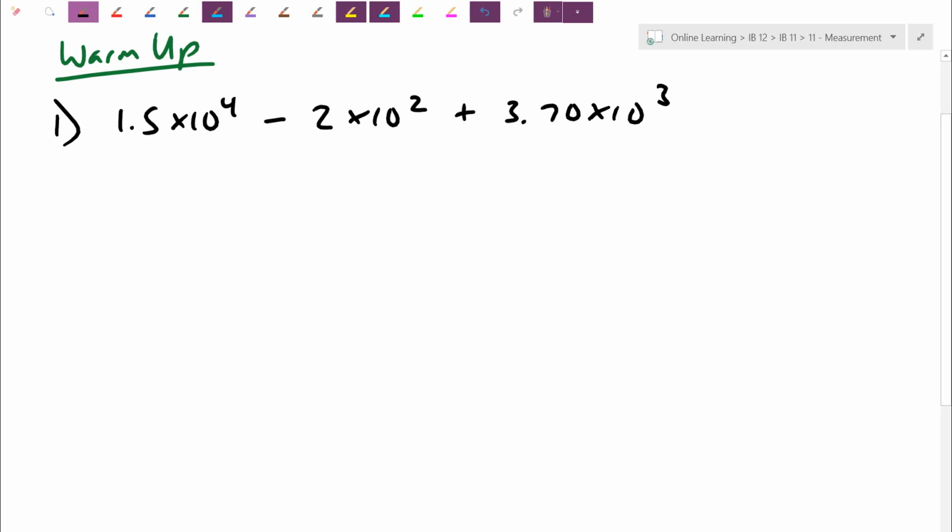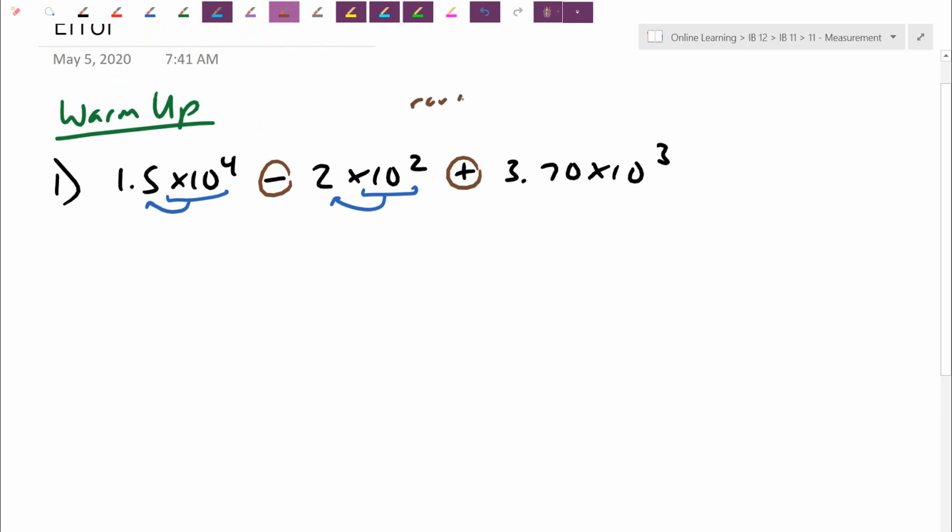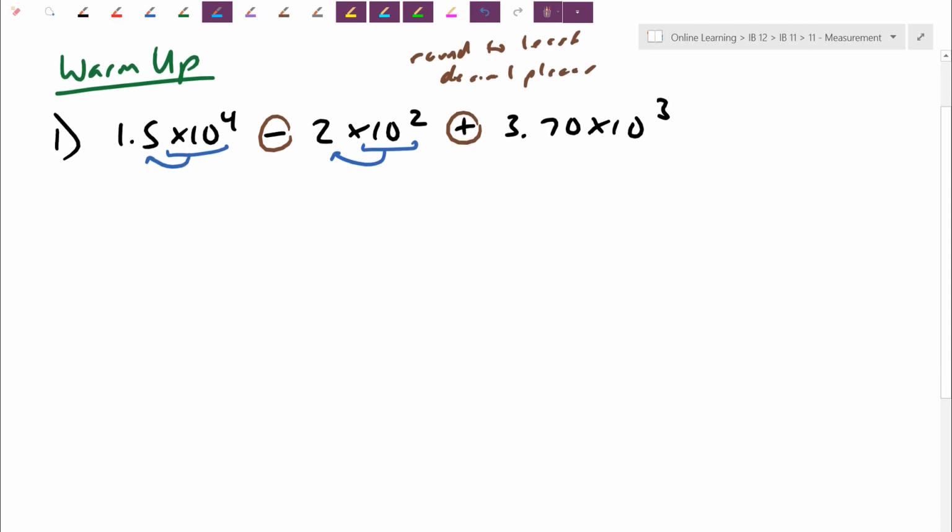Right. So what you want to see in this question here is all of these are scientific notation. So these order of magnitudes here stick with your number. Although it does mean times and whatnot, it's just telling me where the decimal place here ends up. This one here, our operator is actually just the plain old minus and the plain old plus. So the rule here is we're going to round to the least decimal places, or round to the least precise position like we mentioned previous.